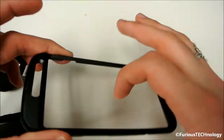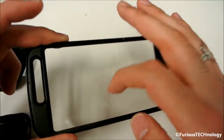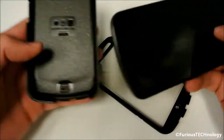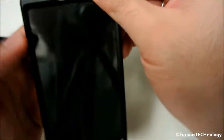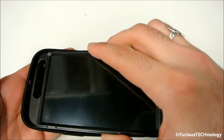So as you can see, it does have a screen protector built right into the case, so there's no need to apply a separate screen protector. It doesn't come with a separate screen protector, it just has the built-in one. So pretty straightforward with the case. Slap it in just like that. Put the phone in, it just snaps around all the edges there. And then you take your soft shell and then you slip it inside just like that.